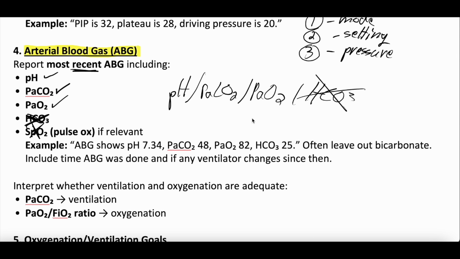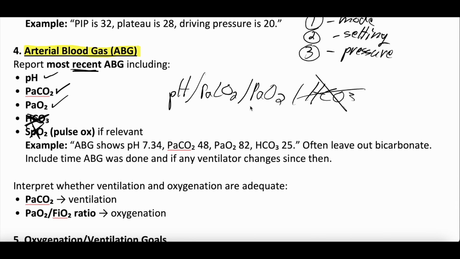So you might say, if you're presenting the ABG, the most recent ABG was from 3 hours ago, the pH was 7.34, PaCO2 was 48, and PaO2 was 82. If you really want to go quick and take away the labels, you just have to make sure that everybody knows what you're talking about. You could say something like, the most recent arterial blood gas was done 3 hours ago. It demonstrated 7.34, 48, and 82, which would be a reasonable way to present that too, as long as everybody's on the same page, which not everybody always is.